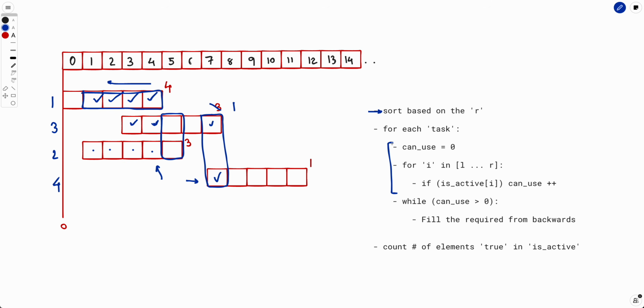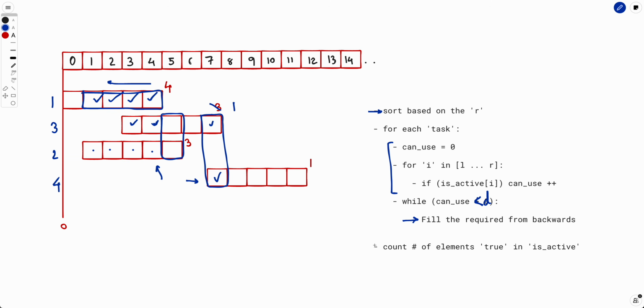So for all these tasks we will calculate what is filled. And if can use is, sorry, it should be greater than the duration. If can use is less than duration, then we will try to fill the indexes from the suffix, right?